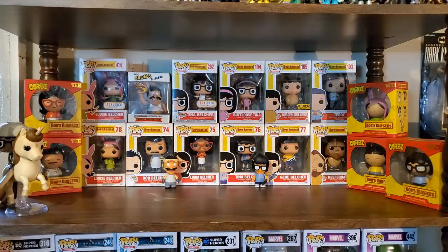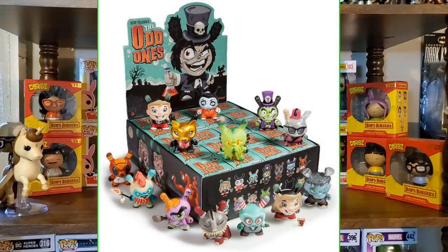Now, if you're familiar with the company Kid Robot, then you know that one of their most popular collectibles are dunnies. They're these little figures that are shaped like rabbits, basically, like humanized rabbits. And they do a lot of different waves of them, a lot of different sets that have these different themes to them. And I really like the Odd Ones set, which is based around Halloween pretty much.